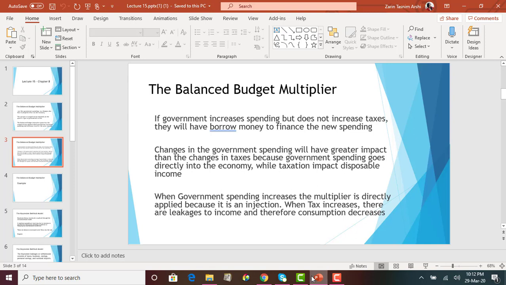Like, when we get income, we don't spend all the money, right? Let's say I get $100 in income and I spend $80 and save $20. When I'm paying taxes, I will only pay taxes on the $80, the amount I'm consuming. That $80 becomes an income of another person, and he will only pay tax on that $80, not on the $100, right? So that's why the magnified impact of taxation is less compared to the magnified impact of government spending.